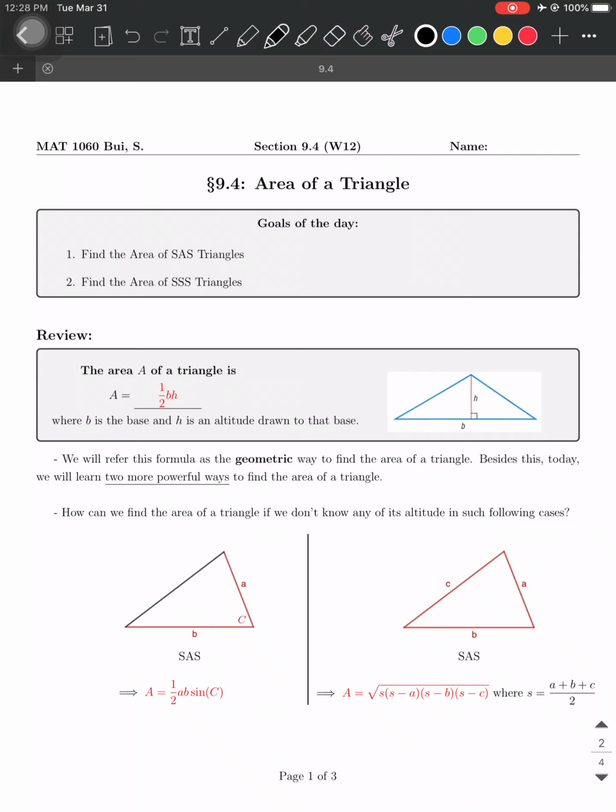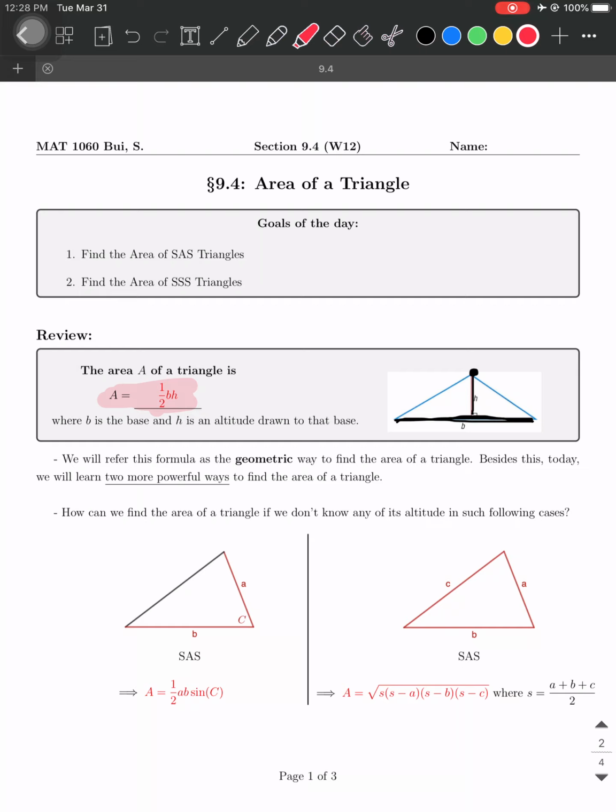So for example, to make it easy, let's stick with the height in here coming from this vertex, and b in here would be the base. So the base will be the opposite side to the vertex. Okay, and the height would be the gap or the distance between the vertex and its opposite side. Okay, and the formula for the area in here will be area equals 1/2 base times height. Okay, so the half is always there.